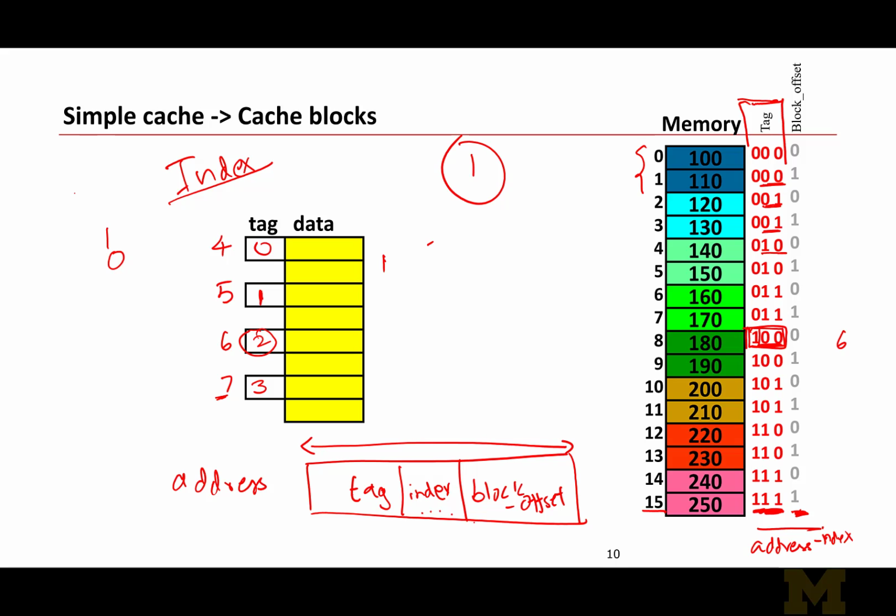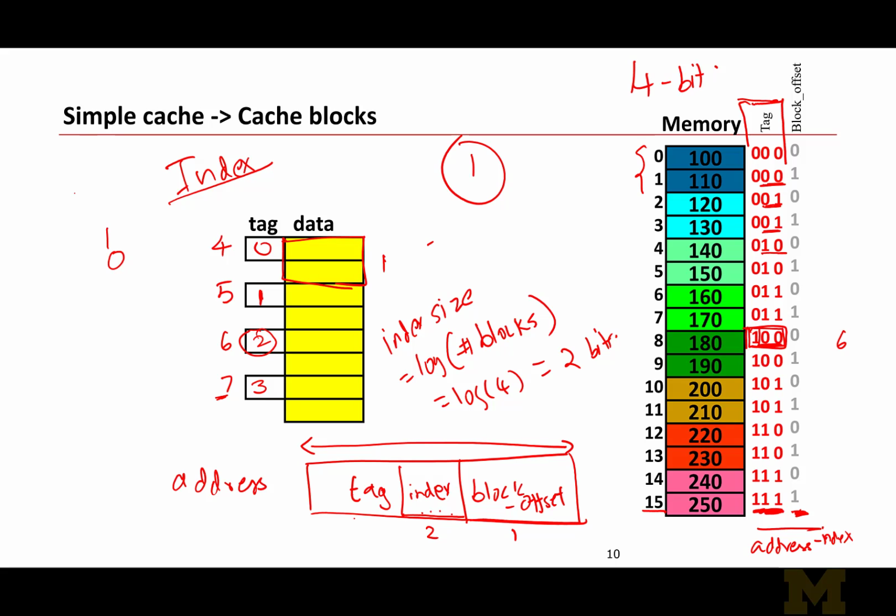In that address I have 3 components. One is the block offset, which is defined by the size of the cache block, and then I have the cache index, which is defined by the number of cache lines you have. So the number of bits I need, the index size, is log to the base 2 of the number of cache blocks. In this example we had 4 cache blocks, so that's log to the base 2 of 4, and the answer is 2 bits. That's why we used 2 bits for the index. Before, we talked about how it's going to be 1 bit for the block offset, because there are 2 bytes per block. And then the remainder is the tag, and given that this is a 4-bit address space, which is what we have been talking about, the tag would be just 1 bit.